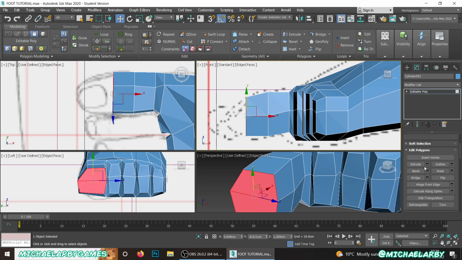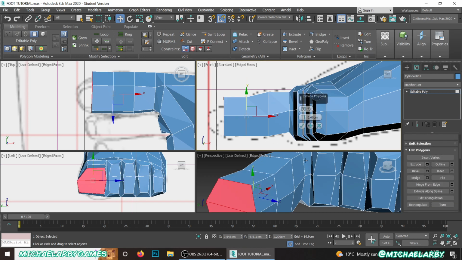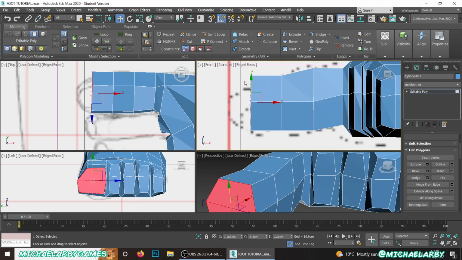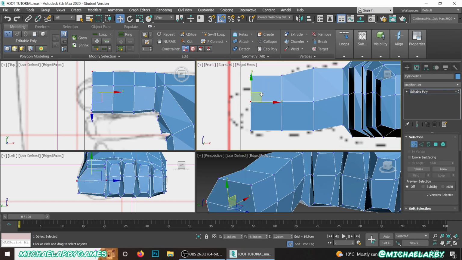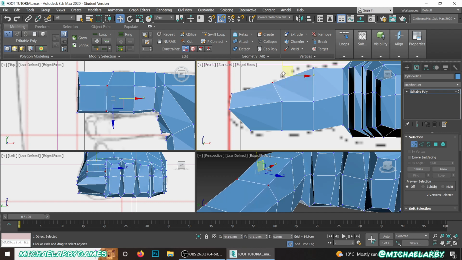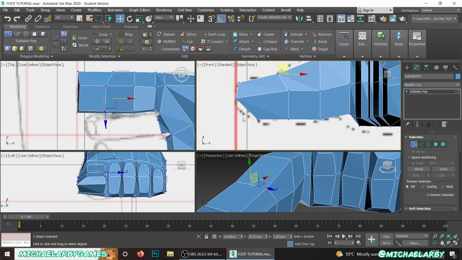I think one final extrusion there should do. Let's just pull this all the way out to the front here. Just try and match that shape a little bit. So we've got 3 extrusions per toe.